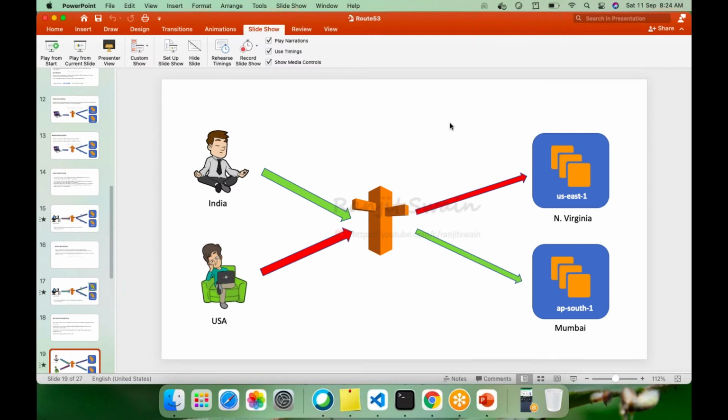The people hitting your site should not face any delay. So how will Route 53 decide? Based on the latency. Suppose the Chennai server is faster than the Bangalore server, so the request will redirect to the Chennai server. That means the customer does not have to worry about delay or wait for the product to be displayed or get the response from the server. So based on the latency, it will transfer the request traffic to that server.